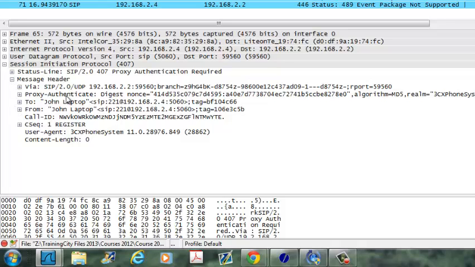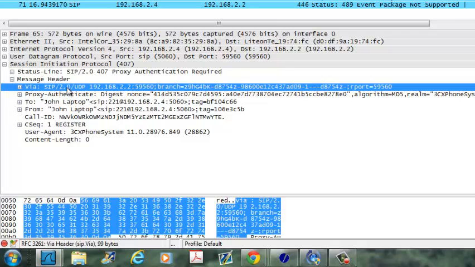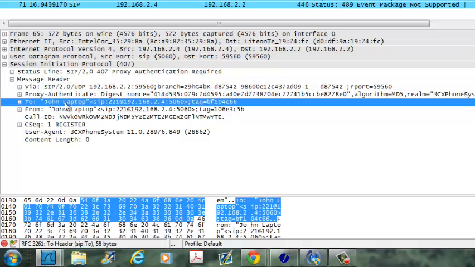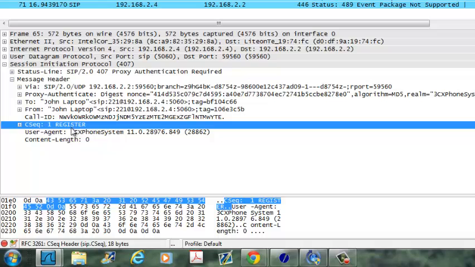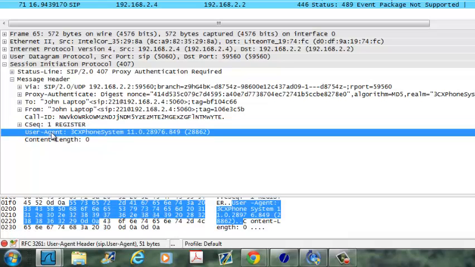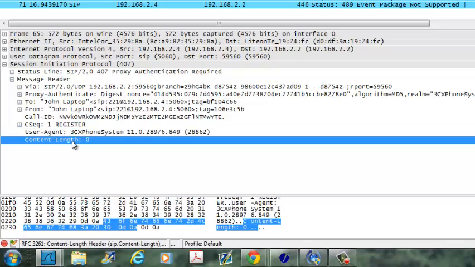In the message header we see the original Via field, the original To and From fields, the original Call-ID field, and CSeq field. The User-Agent field has now been updated to the SIP server, or IPPBX. The content length in this message is also 0.